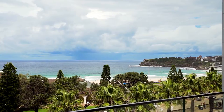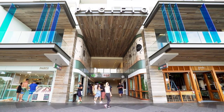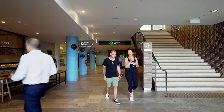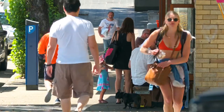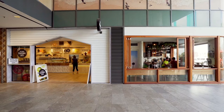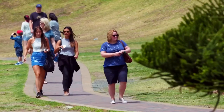Encompassing incredible beachfront panorama, the Pacific Apartments have won Development of the Year in 2016, which is no wonder since this building offers a lifestyle like no other. Complete with everything Bondi has to offer, from its myriads of shops and iconic eateries to the relaxed outdoor lifestyle it is so famous for.